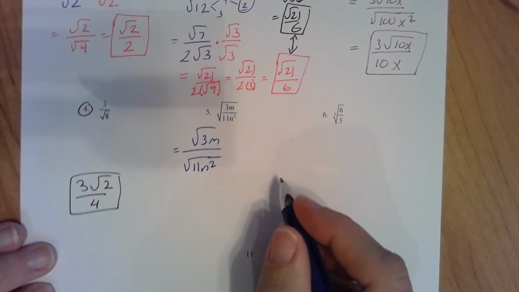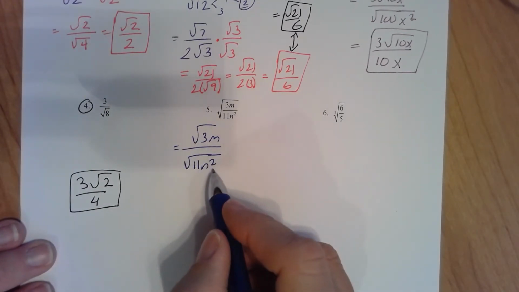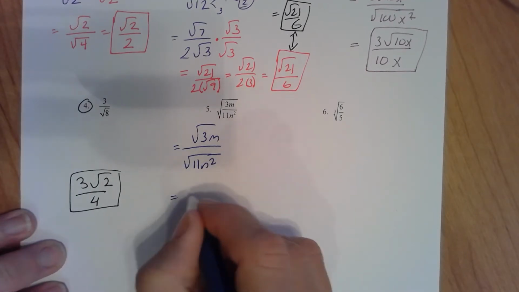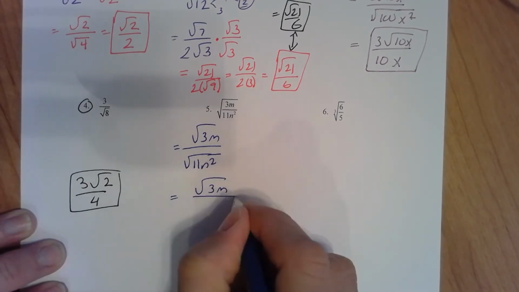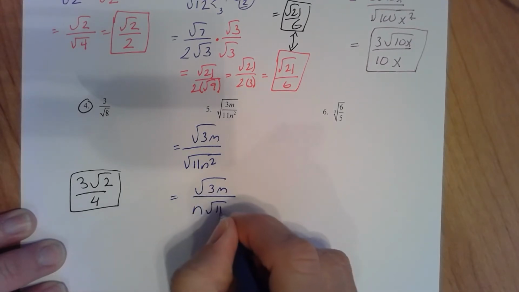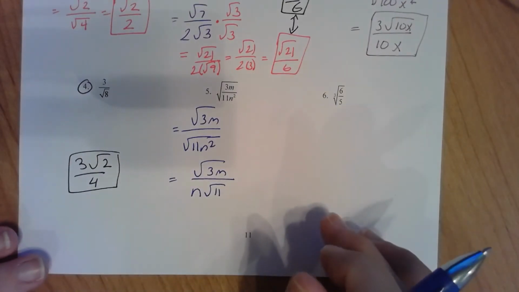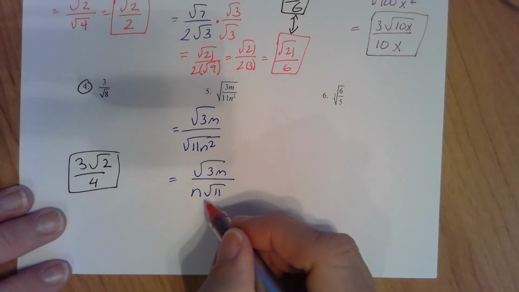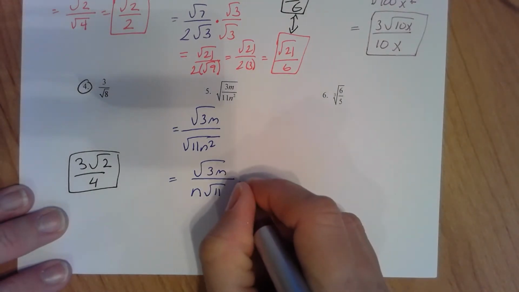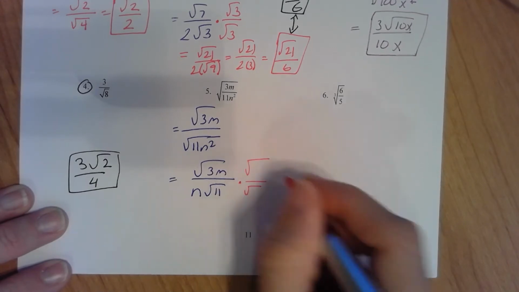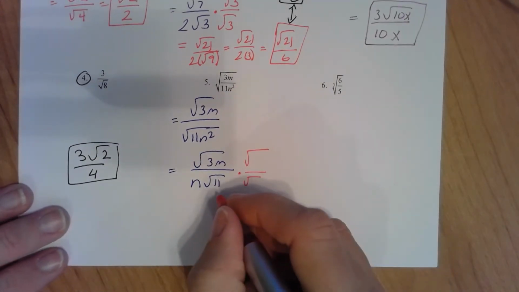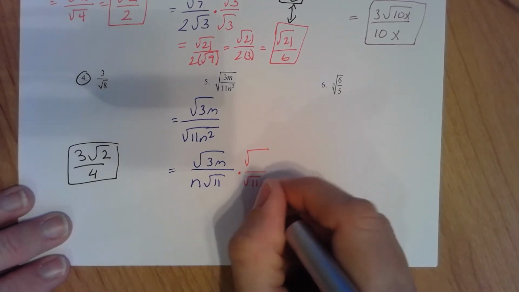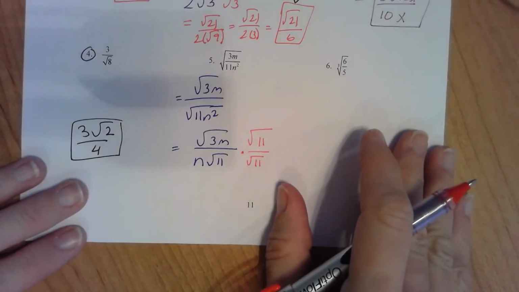So, can anything come out? Well, not in the top, but in the denominator we see that n squared, 2 divided by 2 is 1. So we could leave the numerator as is, take out the n from the denominator radical, and we still have the square root of 11. Now we still need to simplify because we're not allowed to have radicals left in the denominator. So we'll multiply top and bottom by some square root. Well, what's the first square that 11 can go into? It's 121. So we need to multiply top and bottom by the square root of 11.